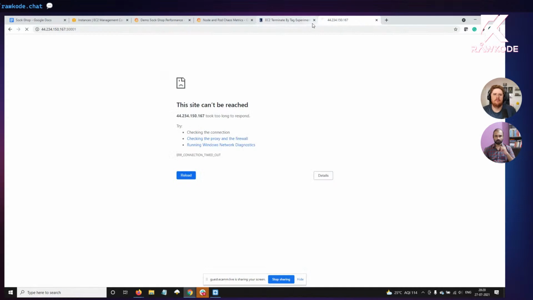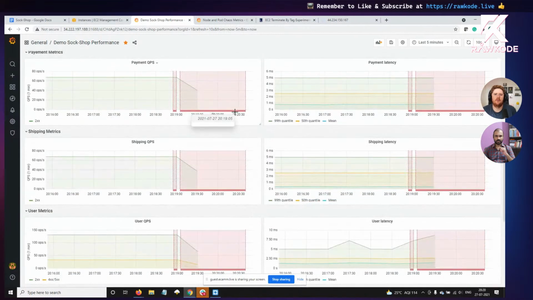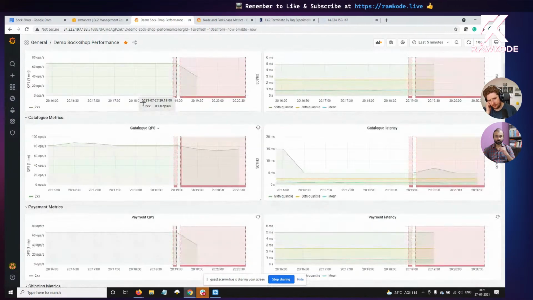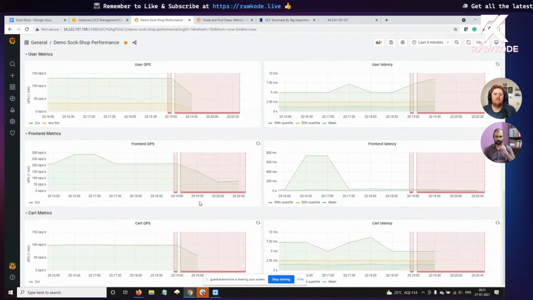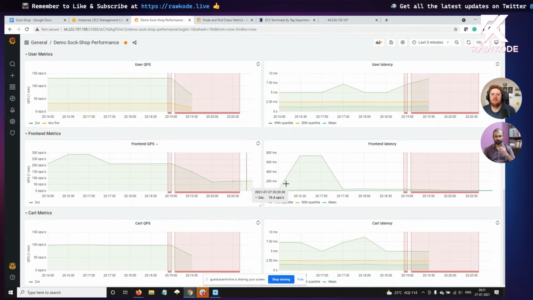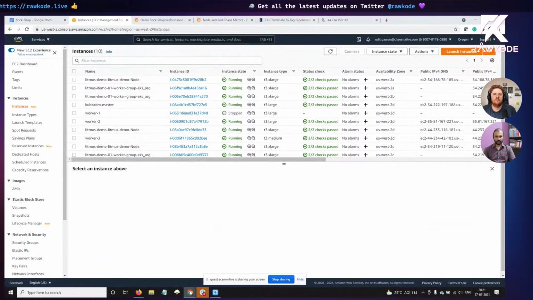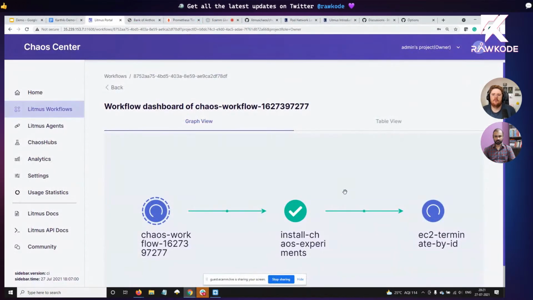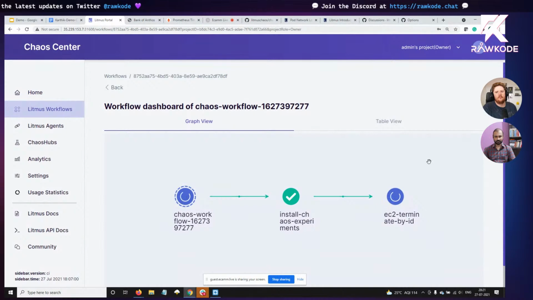You can see that this is down, and the application has gone down. This red area that you're seeing here is coming because of the Litmus annotation that we have, the Litmus metric added as a Grafana annotation to tell you that this is when chaos is actually happening. So this is the front end ops going down and coming up, etc. And you will end up seeing the results of those validations. Sometimes your application recovery might be fast, sometimes it might be slow. It really depends on that.